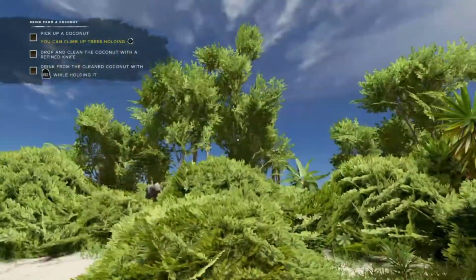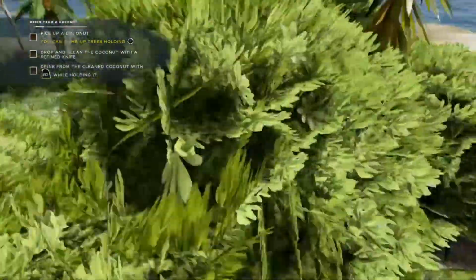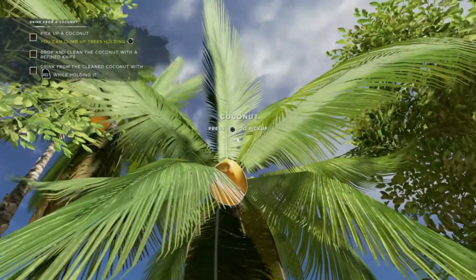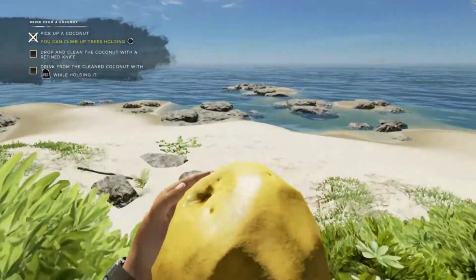Pick up. Climb a tree and gather a coconut. Alright. Really stuck in the bush. Huh, don't even need to climb those stupid trees. Coconut's right there. Alright. Drop the clean coconut with a refine.